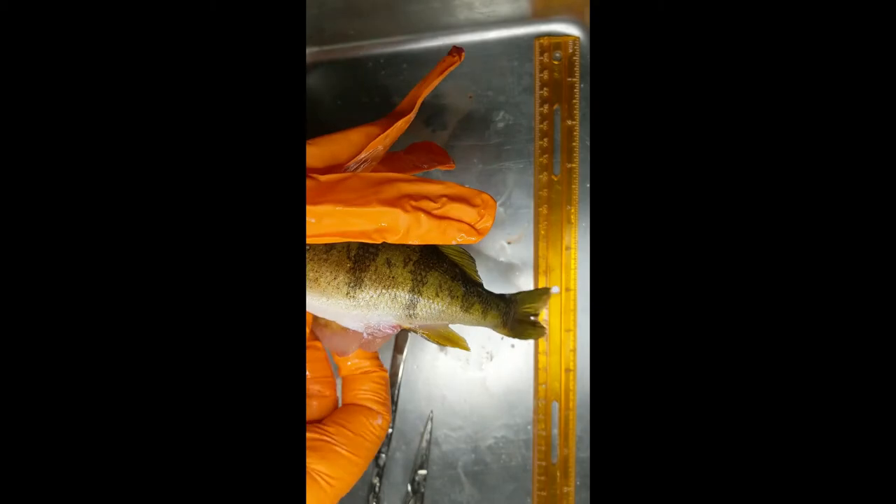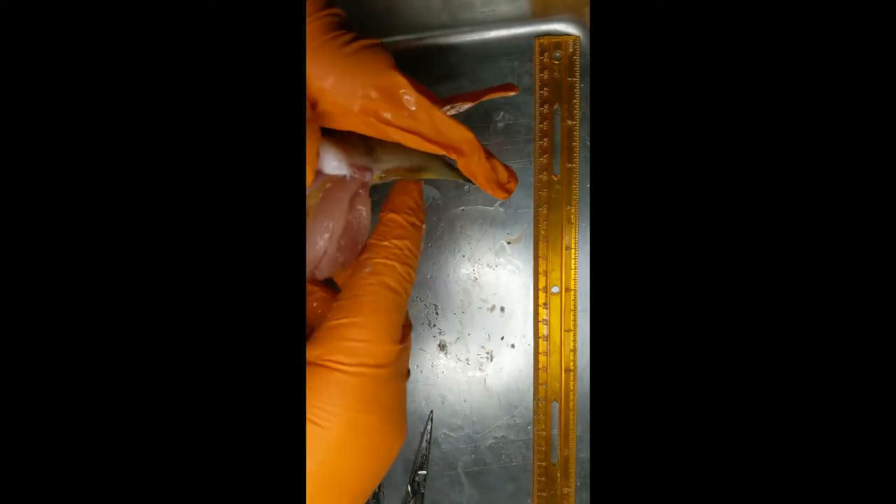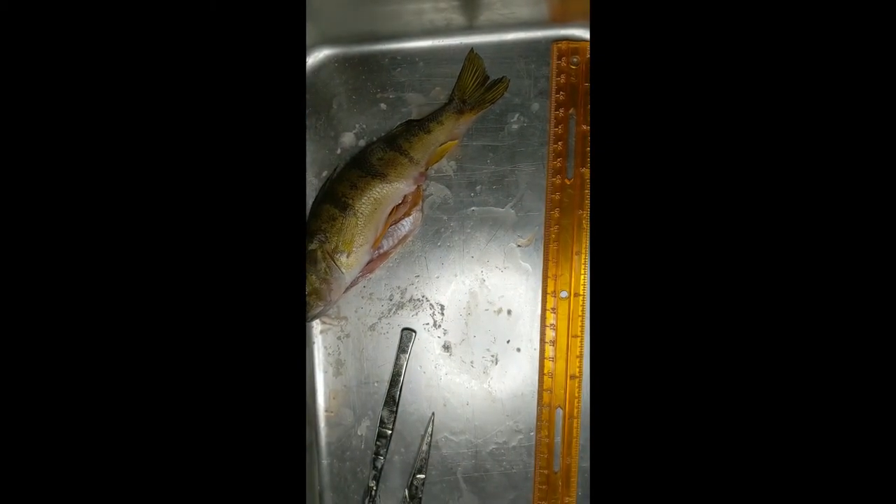You can see this one's a female because the egg sac is already popping out. These were caught in late winter, so they've got their eggs that are almost ready to spawn — quite a lot of them in here. We're going to remove the eggs and weigh them, comparing the egg mass to the body weight, since the study we're doing relates to egg production and overall health. We've got about 22 grams of eggs for a fish that weighed barely over 100 grams — quite a significant ratio of egg mass to body weight.